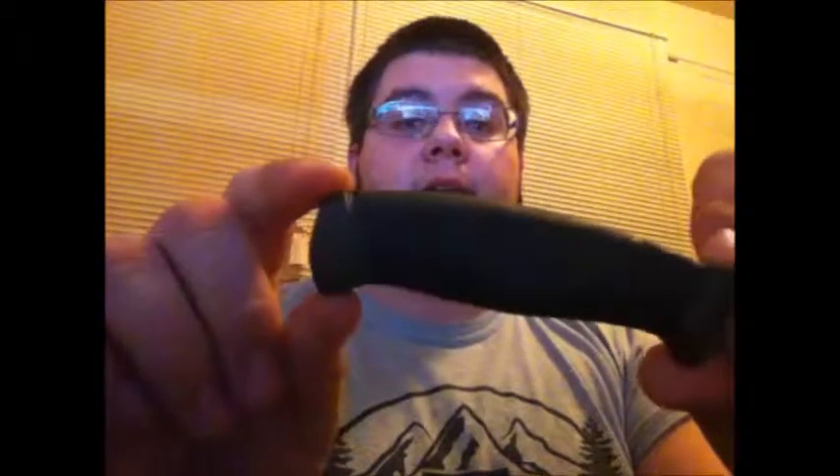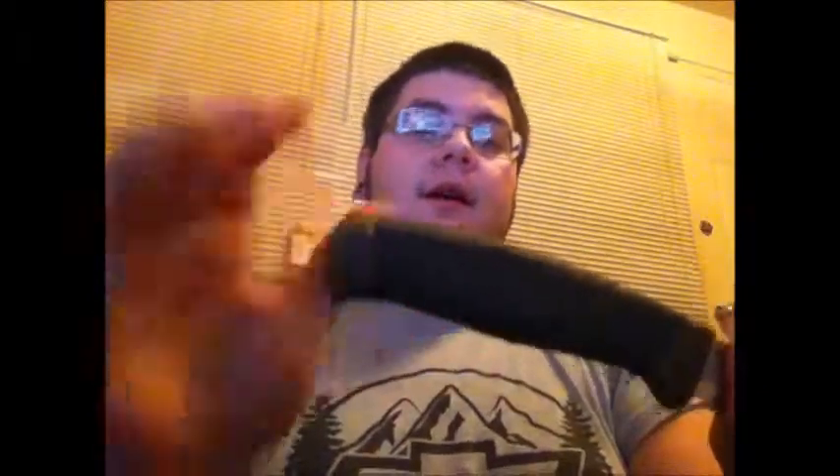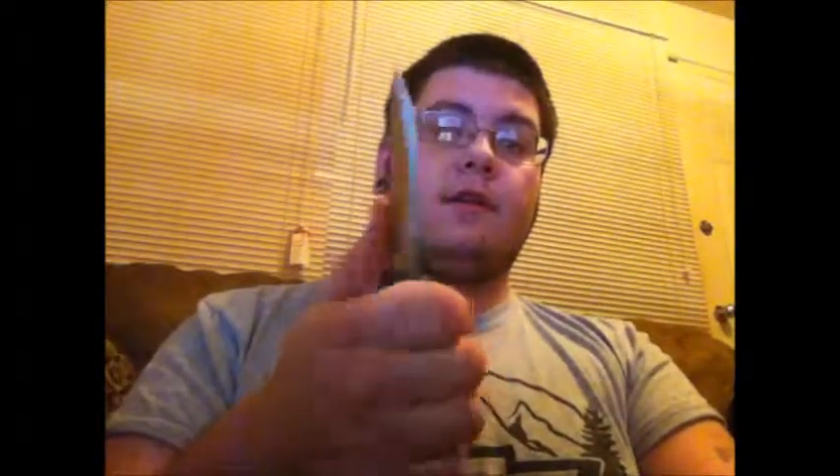It's got a rat-tail tang and it's a three-quarter tang — I believe it comes to about here in the handle, though I'm not a hundred percent sure. The handle itself is hard plastic with a molded rubber grip. It's got a lot of grip — very good texture, smooth to the hand but with a lot of traction. I have very big hands and my hand fits pretty good on this knife. I can choke up on it without worrying about it slipping through my hands like some of the other smaller knives.